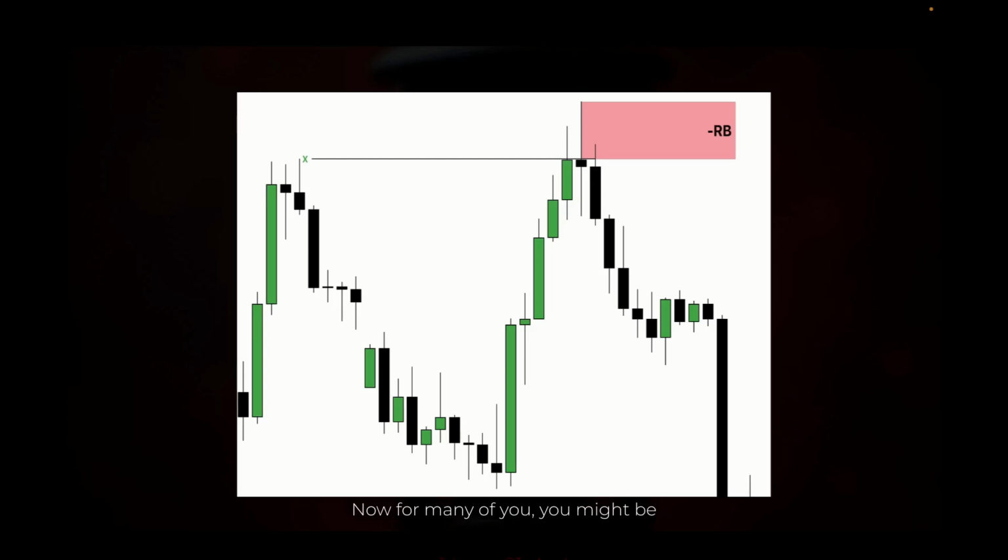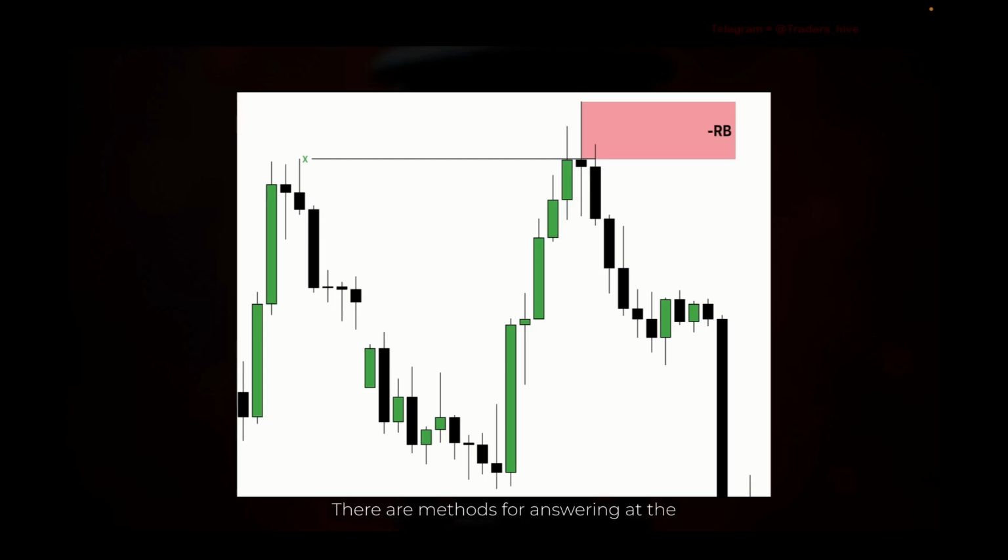Now for many of you, you might be wondering, okay, how do I know that the high is in? How do I know that the smart money reversal is in? How do I know that it's now going to turn around and draw towards sell-side liquidity? When it comes to your entry patterns, you must understand that the majority of you are going to enter way later within the PD array matrix. Meaning your focus should be on fair value gaps or breakers and mitigation block entries.